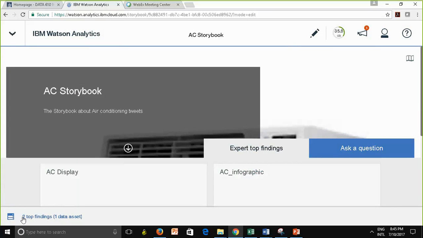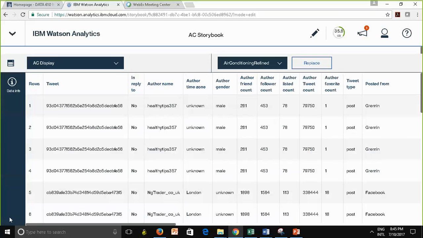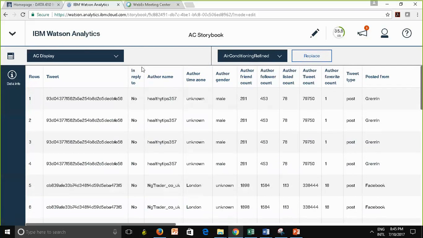It means that I'm using two displays to build my storybook, and the displays are built from one data set. I can click here, and this is showing me the data set that I used to build my visualizations in this storybook.